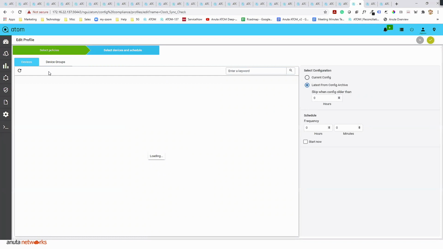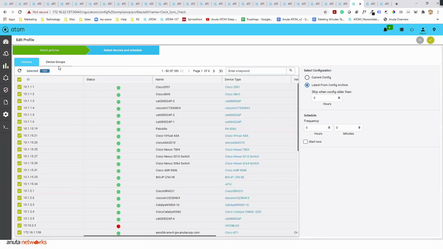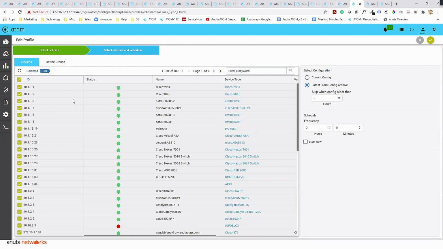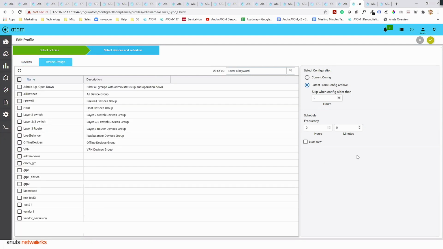And then you'll go ahead and choose that particular device or a device group. A device group could be, again, a region or maybe a data center or even a set of platforms that you're trying to look at, right? So you could go ahead and define them. So to your question earlier, we can go ahead and choose that particular device here. And then you can choose the audit configurations. You can say what is the schedule that you want to audit this, etc., right? So you can choose that.